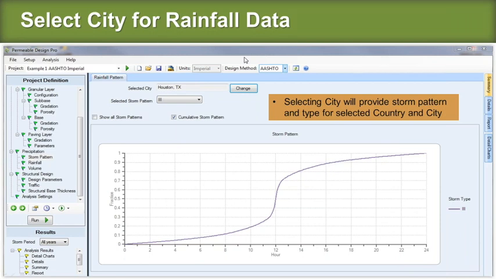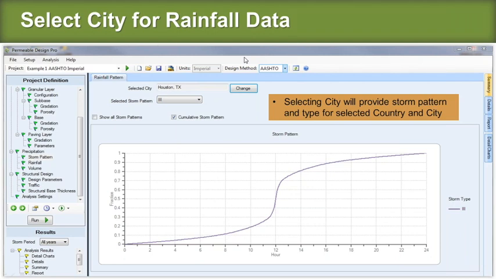You can select a city in the database, but it's got a bunch of cities, most major ones. Most people don't have to change much because the city's likely there. So you can pick that and it will come back and it will do two things. It will give you the distribution of rainfall that would occur for a particular storm, for one of the storm patterns that's in the database.